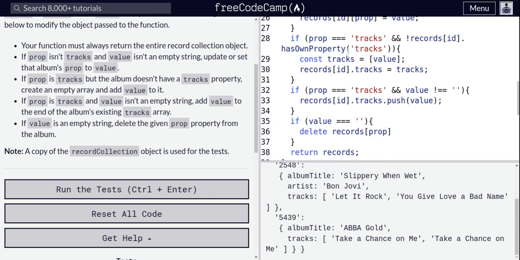For this first one, we create an array and put in the value, Take a Chance on Me, and then we set it to the tracks property. And then here again, we push the same value into that same tracks property. So I guess there's something we're not doing right here. What is it?